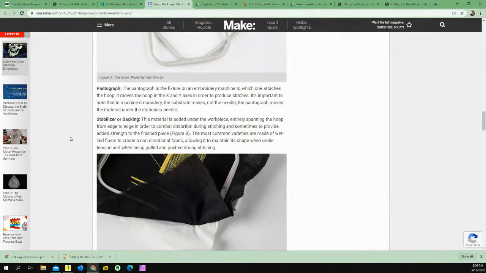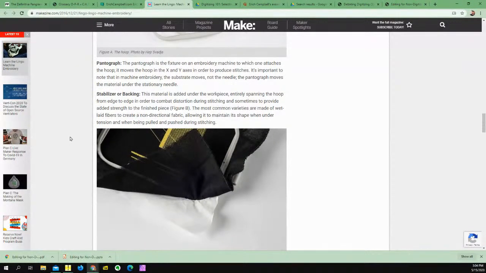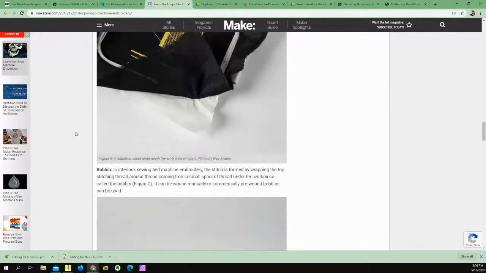One of the other ones I always bring up: stabilizer or backing. This is actually a point of contention with me. I generally tend not to call stabilizer backing because it's not just there to be behind things. It's there to stabilize a garment. If it does not arrest the stretch and shift of the garment, it is not acting as a stabilizer. This is also why when people first start out and start looking for things that look like stabilizer, I'm sure we've all heard the horror stories of dryer sheets and coffee filters. If it does not add stability, it is not stabilizer. So that's why I use the term stabilizer all the time. And I know I sound like I'm being unreasonably technical for no particular purpose, but that is the purpose: to make sure that people get reinforced on why I say that, why it needs to be that way.